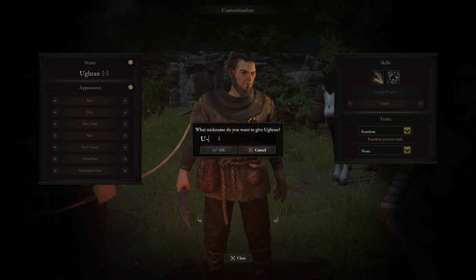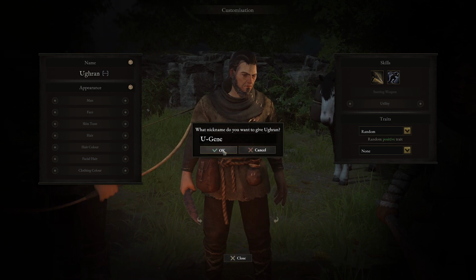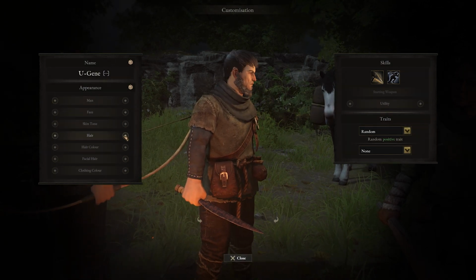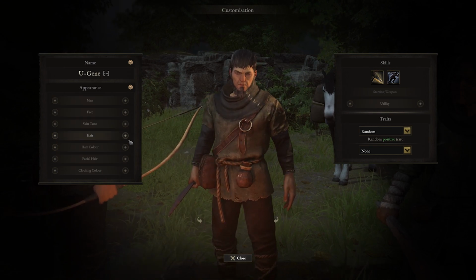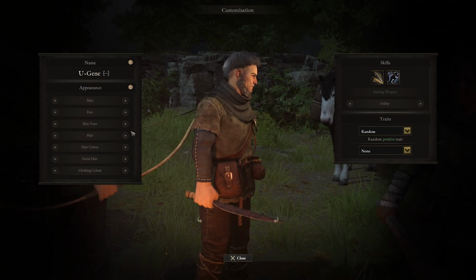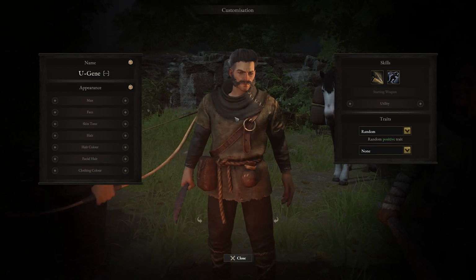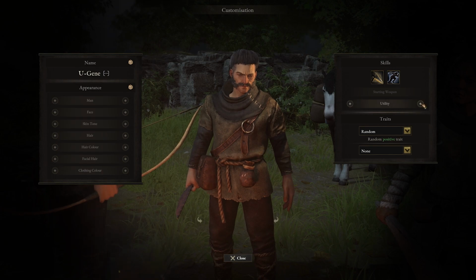Let's just call this guy Eugene. That's perfect. That's a better way to spell the name anyway. I feel like the hair looks a little bit too... There we go. We got to comb forward. Oh, there we go. That's perfect. Let's look at this facial. Oh, yes, with the chops. Okay, there we go.